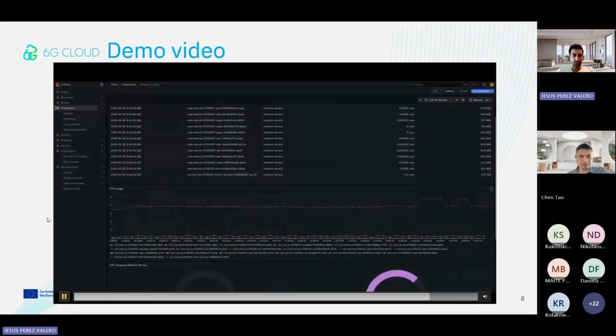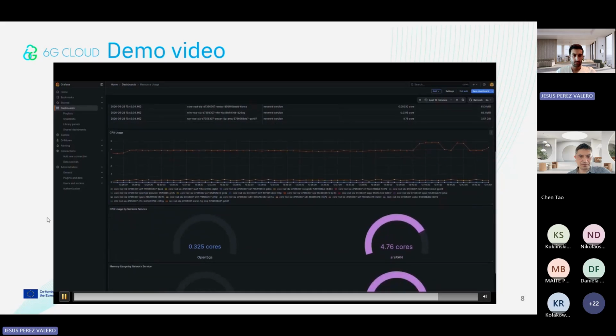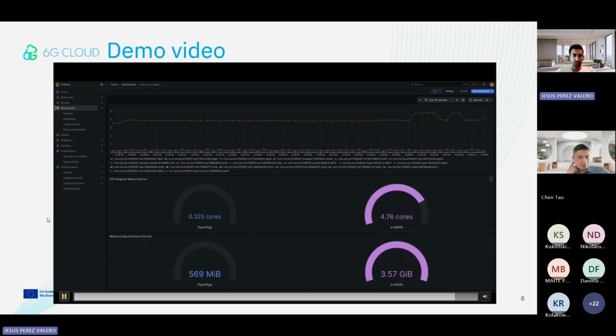As anticipated by the predictor, an increase in CPU consumption was detected and correctly forecasted. As we can observe, the CPU used by the UE has increased significantly, reaching nearly 5 cores. This confirms that the predictor successfully identified the upcoming service change, enabling real-time adaptation and continuous model improvement.